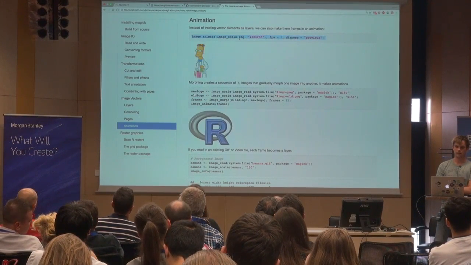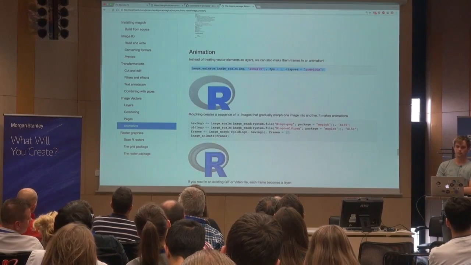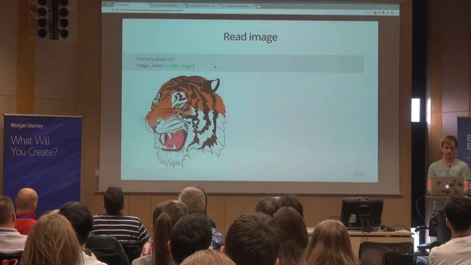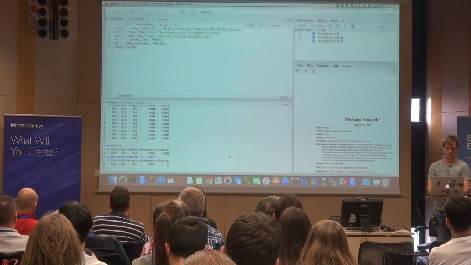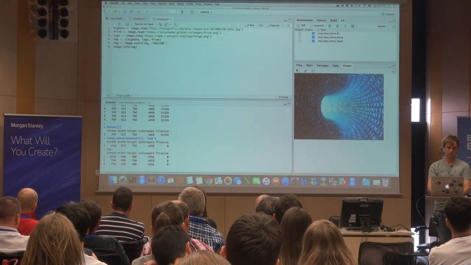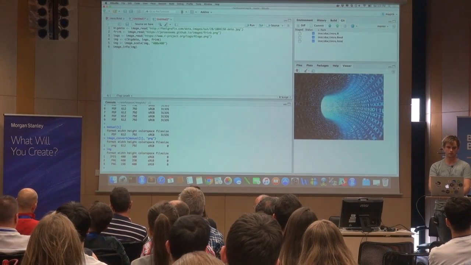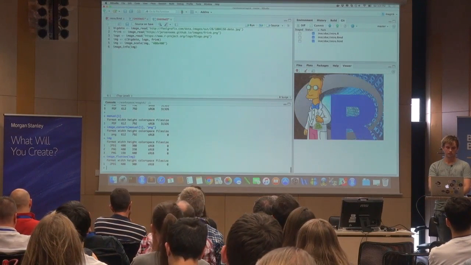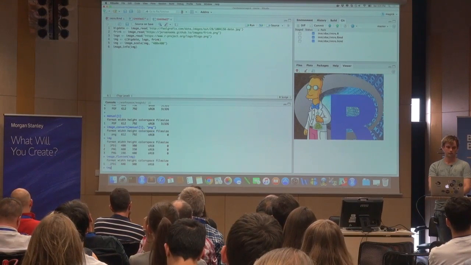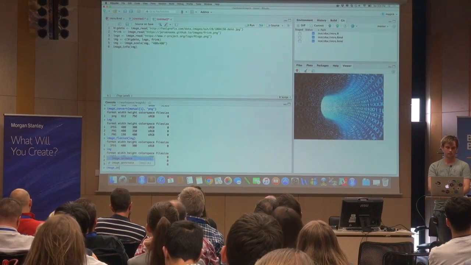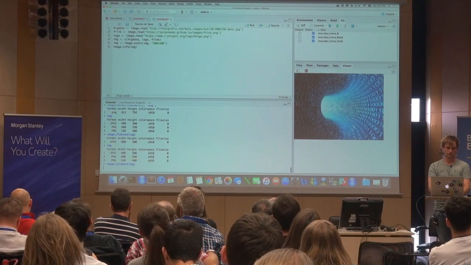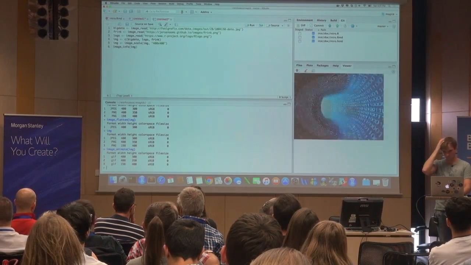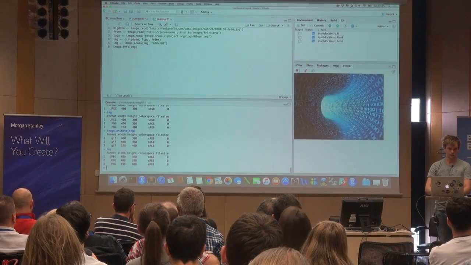All right, animation. So I just showed you how you can read a GIF file, but you can also create a GIF file. So we still have this image file, which was these 3 things, right? So image, it was this one, right? And then if you do image animate, so now it becomes an animation.